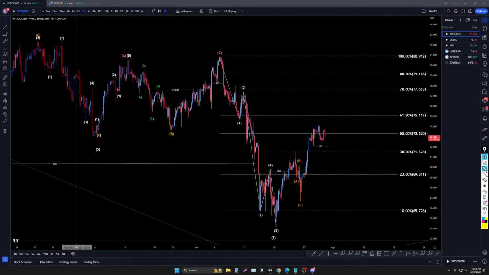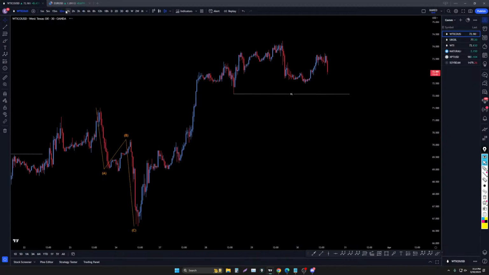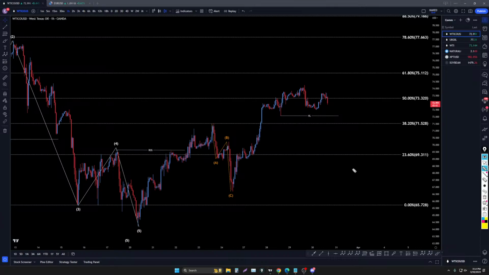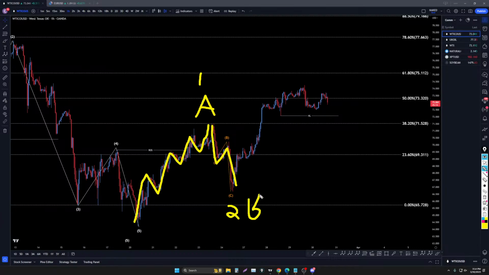So let's go to the 1 hour time frame, take a closer look at this. And I definitely see exactly what she's talking about, because I actually think this might be a short. I would almost take that right there as a shorting opportunity, because I see a 1, 2, 3, 4, 5, 6, 7. Remember how I just said that trends can have a lot more than 7 waves? That's 7 waves. That's a wave A probably. It still could be a wave 1, but I think it probably is going to be a wave A. 3 waves down. It could be a wave 2, but I think it's going to be a wave B.